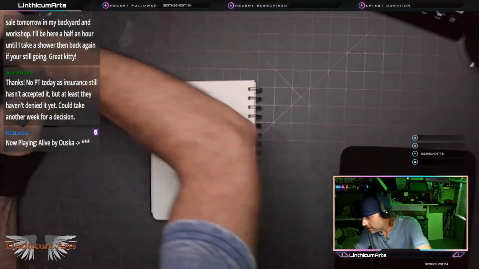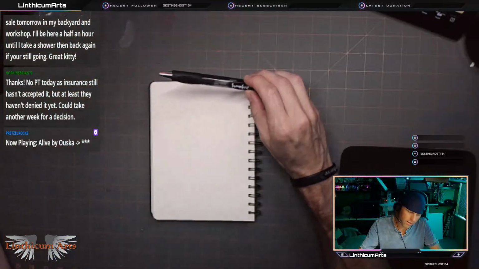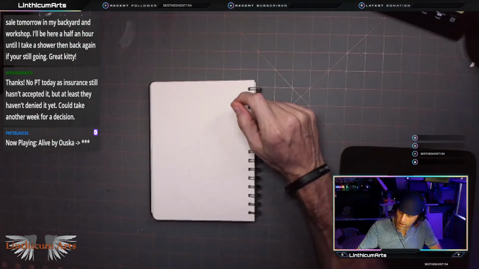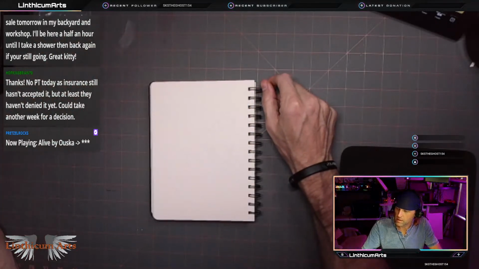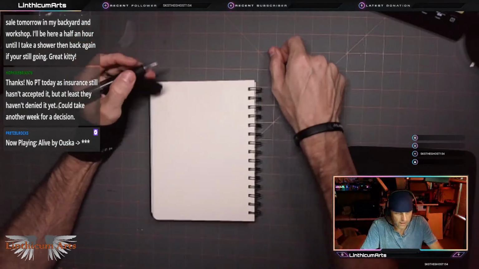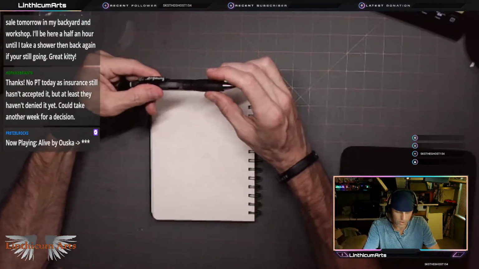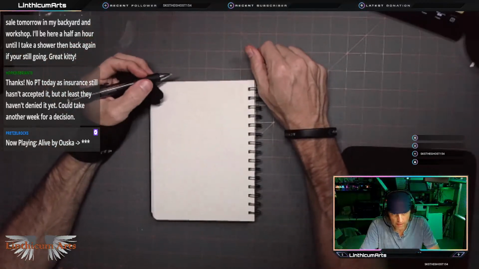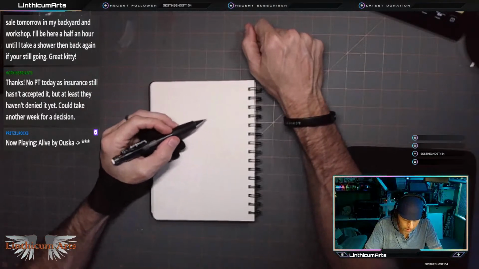What I might try with this one is to stylize. I'm going to go to my sumo grip. This is a 0.7, so it's a smaller lead than the 1.3. It's going to allow me to get a little more detail. And of course, that's why they call it a sumo grip, because it's got a fat grip on it, where you're not so tight and small on the things.